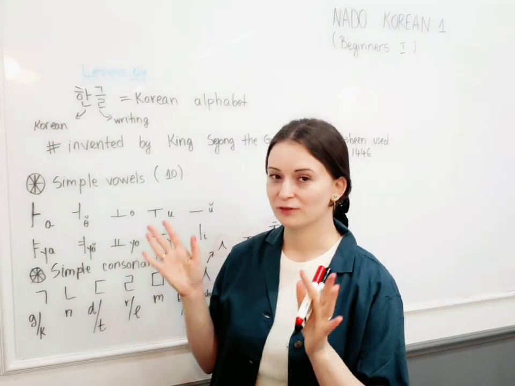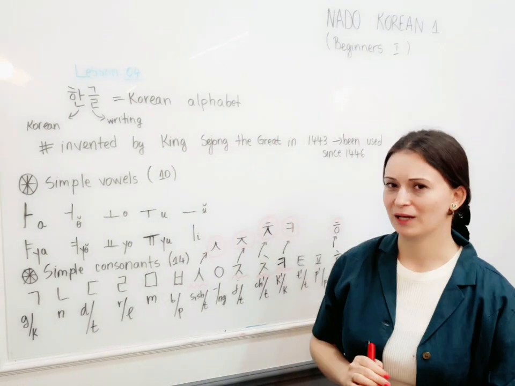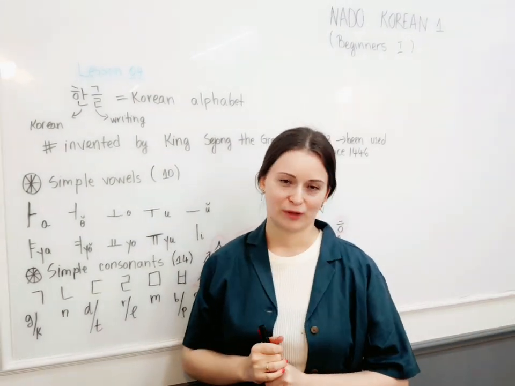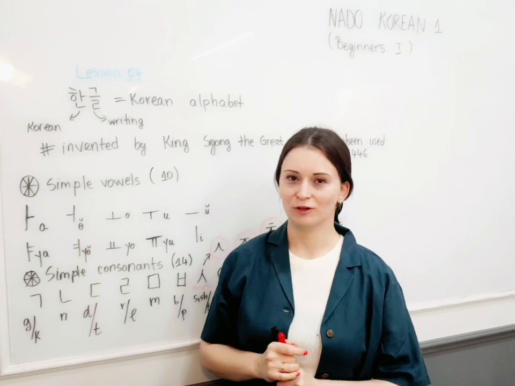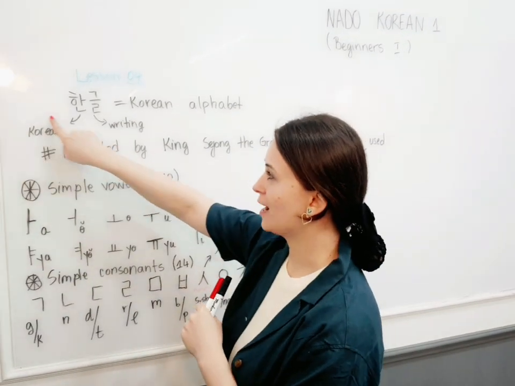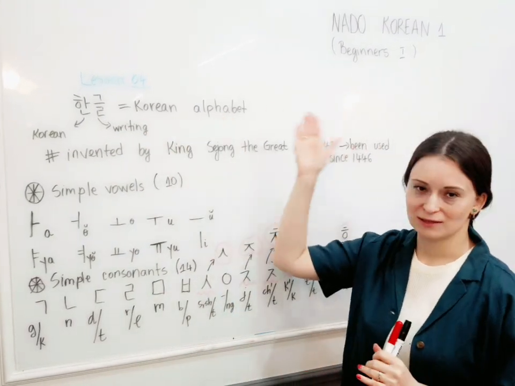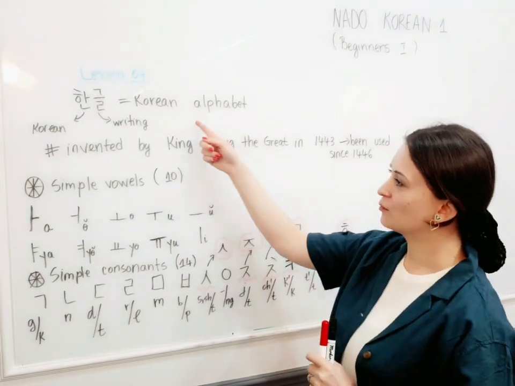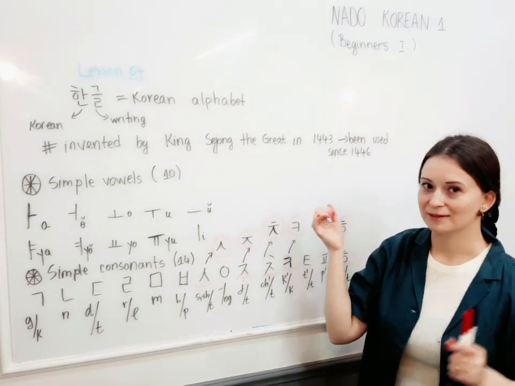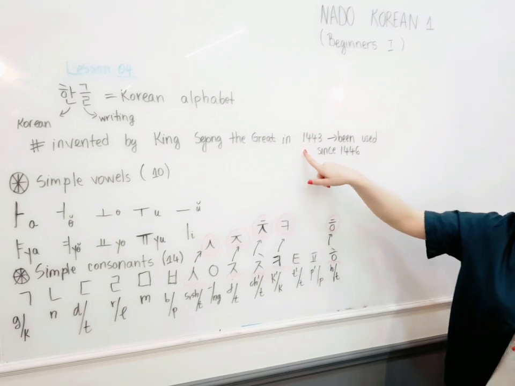That is the name of the Korean alphabet, and that means exactly Korean alphabet, because people ask me what is the difference between Hangul and Korean and Hangulko, but Hangul is just the Korean alphabet. It comes from Han, which is Korean, and Gul, which is writing. So Hangul is the Korean alphabet itself. Hangul was invented by King Sejong the Great. Yay, hooray, King Sejong, and it was invented actually in 1443.